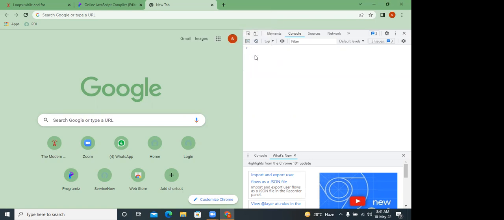So let me just change something here and tell me what will be the output. Just ping me in chat privately. So I is 0 now. I want to know what will be the output.